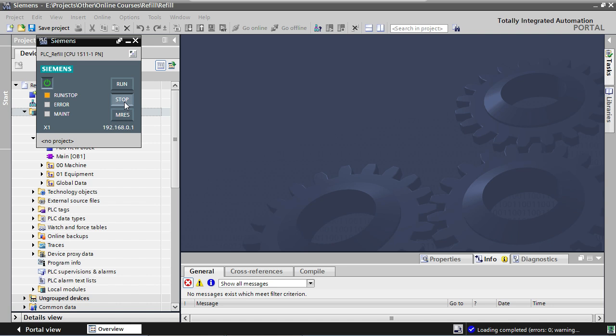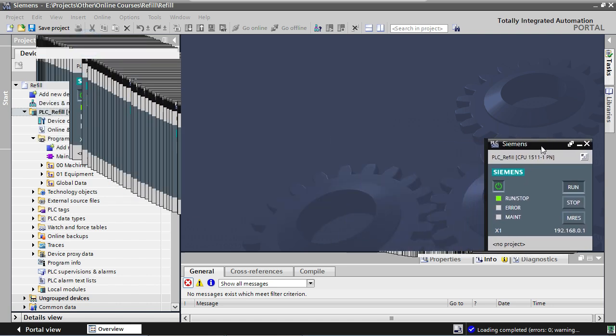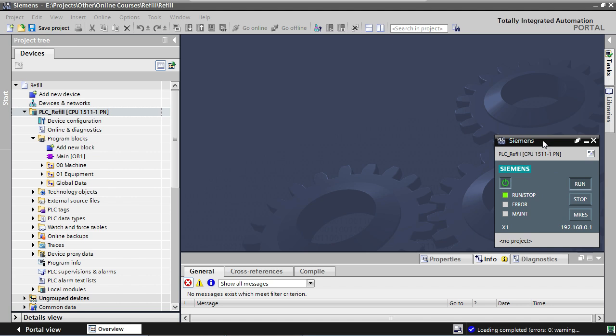In order to remove the application from the memory, you can press the memory reset button here. This will clear all the PLC memory. Finally, you can power down or power up the PLC by pressing the green power button. Let's put our PLC back in run and move the simulator a bit lower to clear our view. So now we've downloaded our application and our PLC is in run.